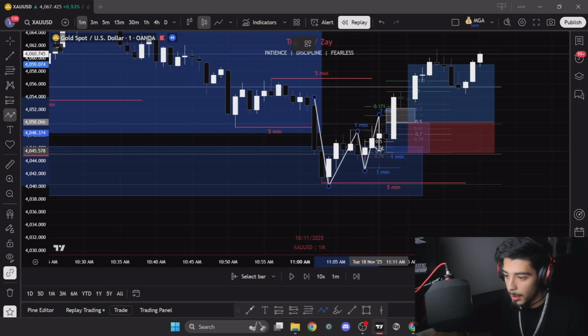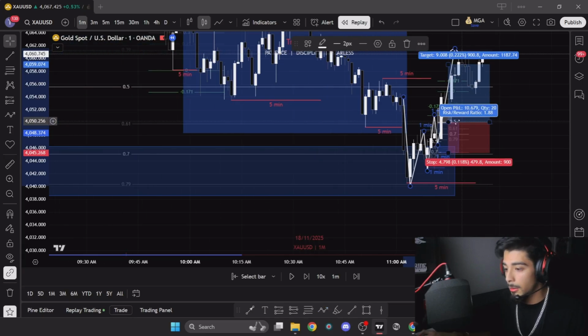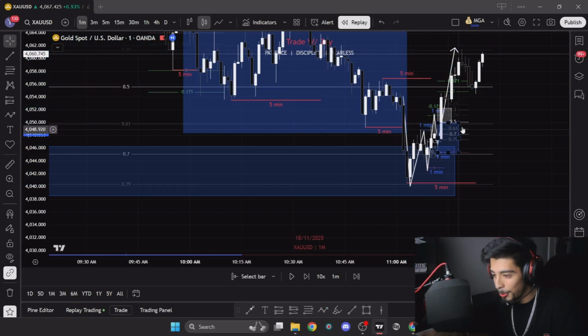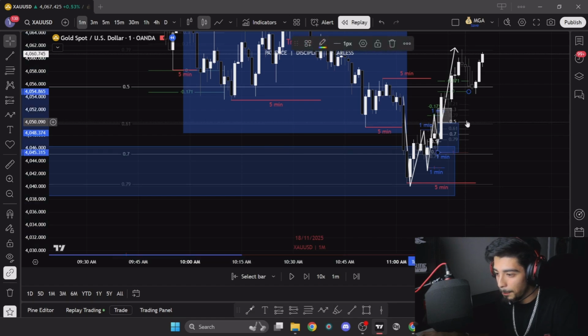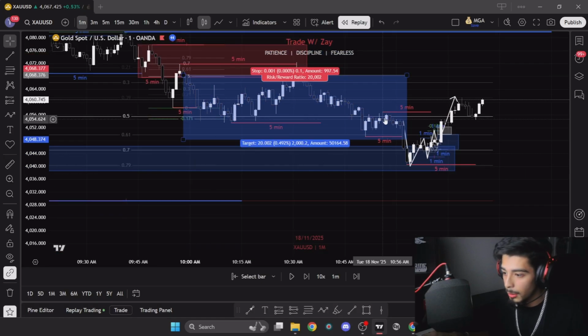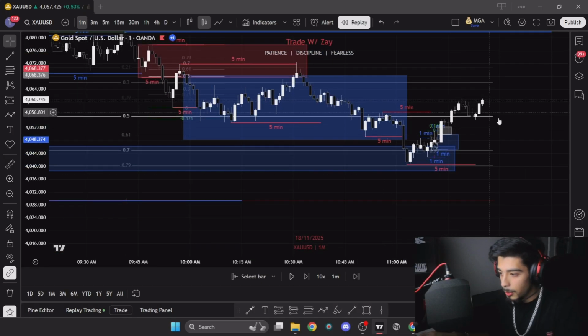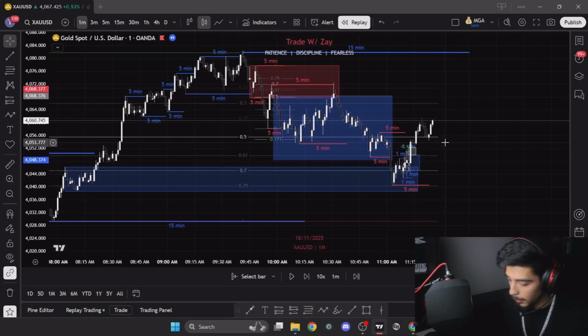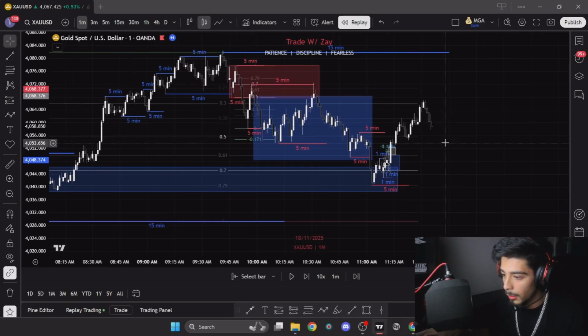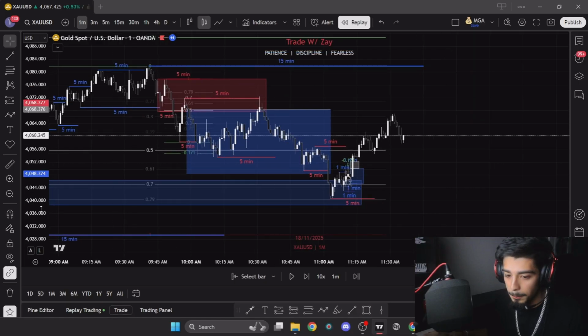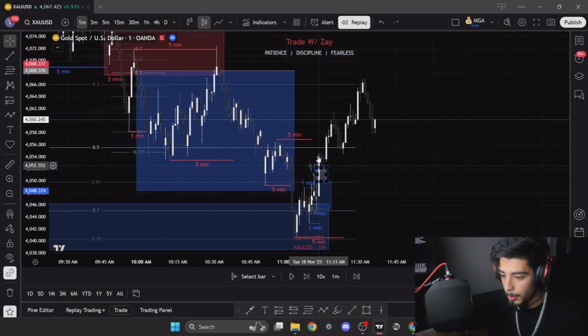Once it pulls back and you start seeing on the lower time frames, on the seconds, that momentum going back up, place that buy and, you know, hope for the best, I guess. Hopefully that goes your way. But if I play this out, I'm gonna just delete that and show y'all what happened. Let's see, you can pause. Yeah, all right, so look. All right, so let's say you missed these entries.